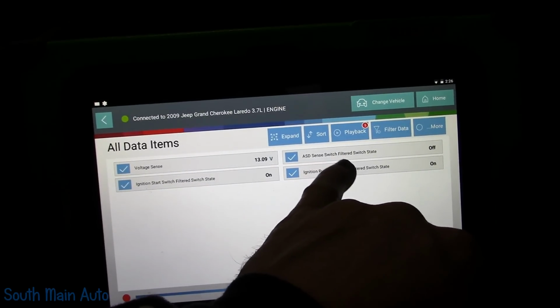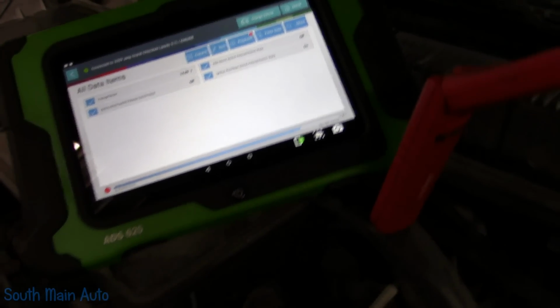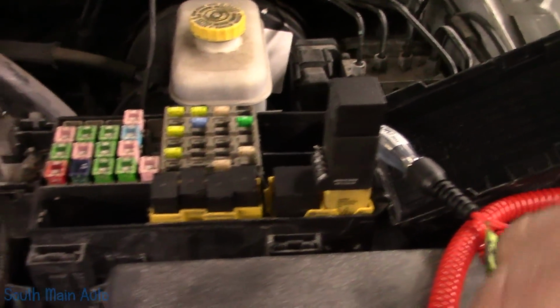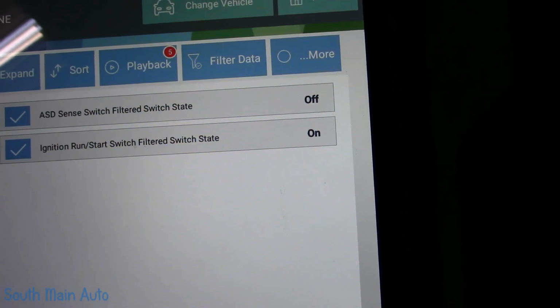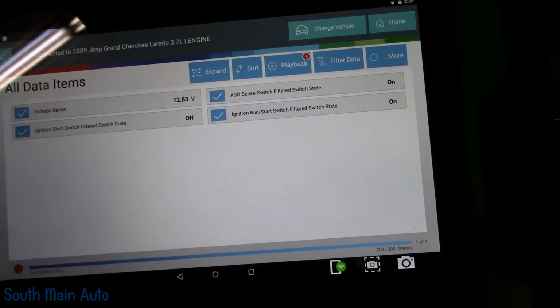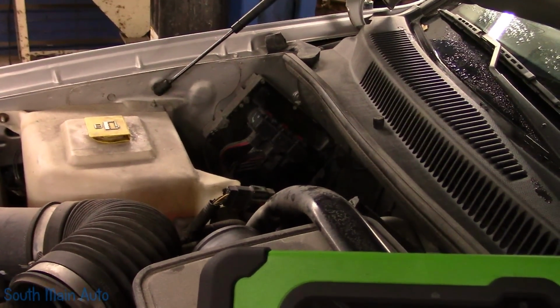However, we see here on the auto shutdown sense, it says off. I'm curious to know, if we come back out here, let me set you guys down here. What happens if we take our ASD, that's the sense wire at the ECM, and just jump our relay again? Let's just set that on there gingerly. Oh, and the status changes to on. So that tells us, let me turn it off, on. It has the ability to detect the auto shutdown power going to the ECM. However, it's saying it's not working. I'm saying that little box over there is junk.